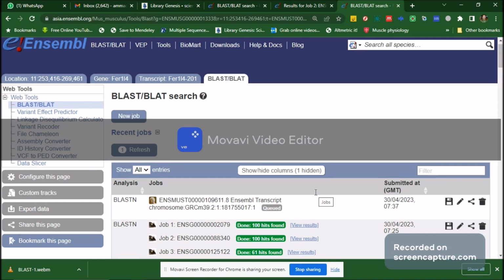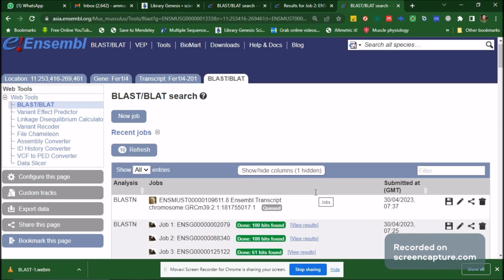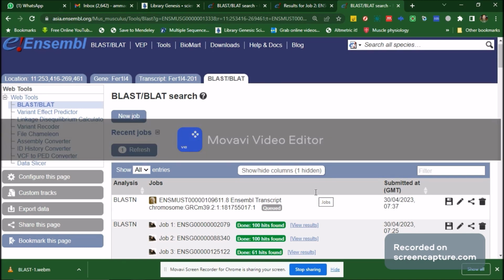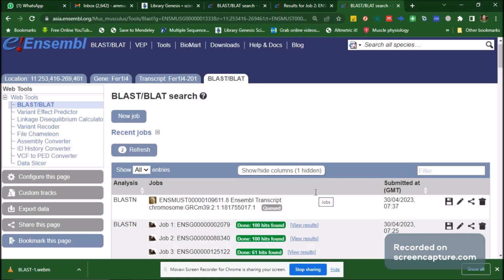Actually, there are three conditions I must tell you which should be fulfilled for a gene to be an ortholog here for a non-coding gene. First of all, your gene of interest is a non-coding gene.